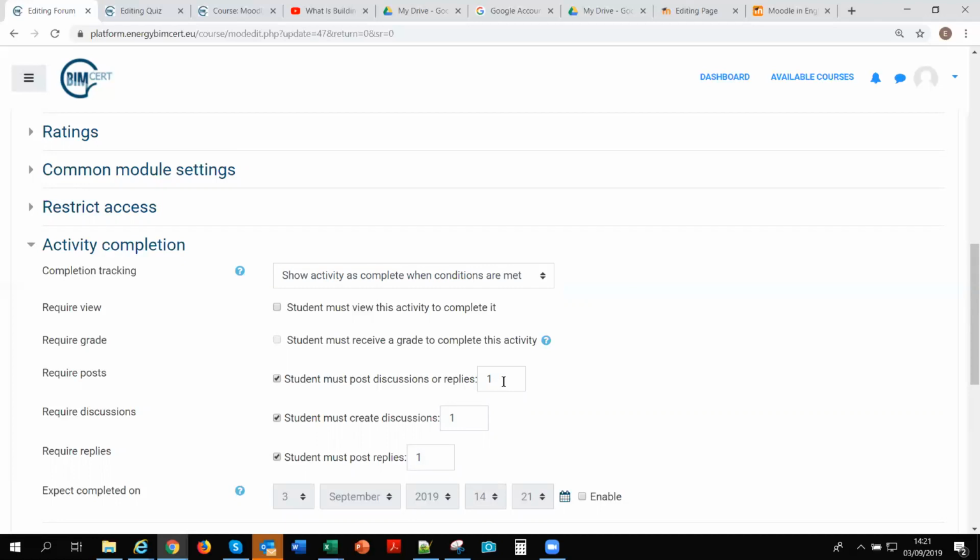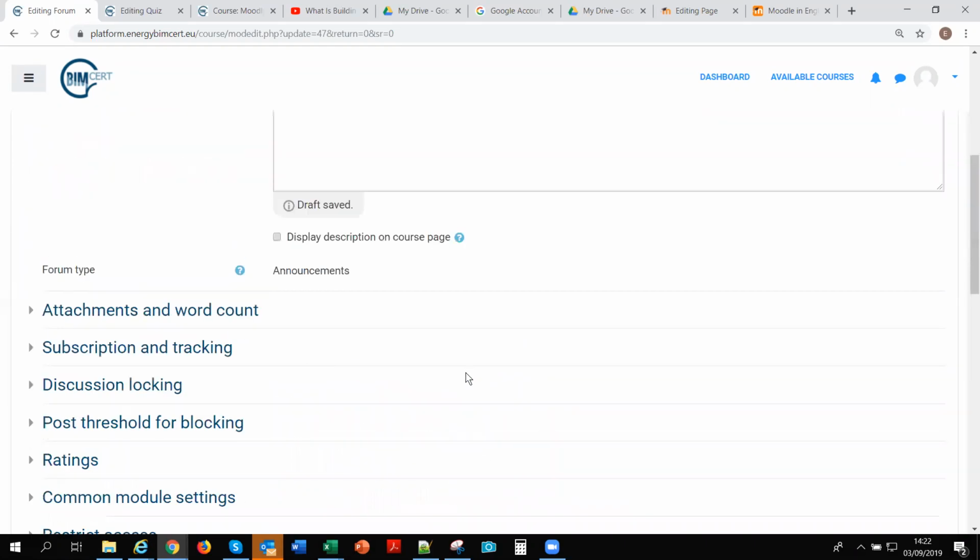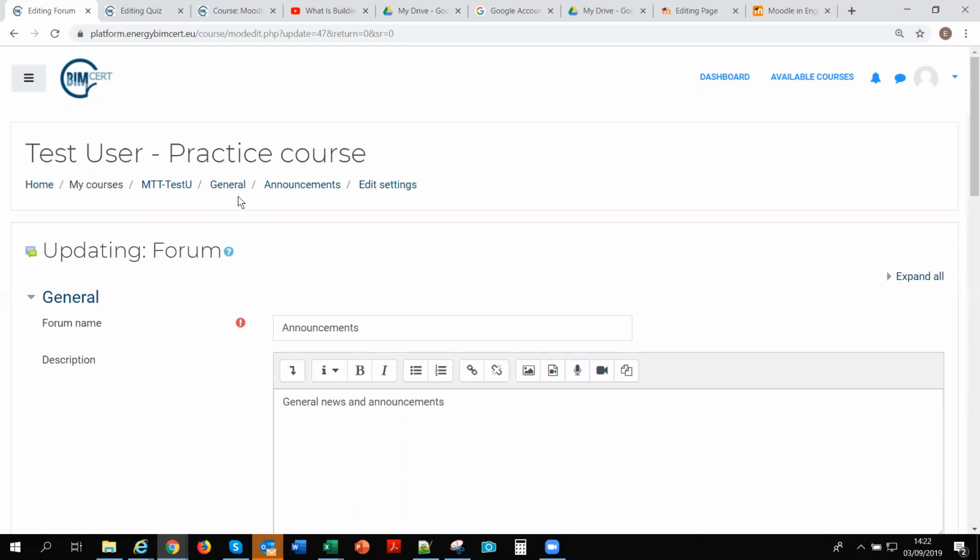For instance, student has to post at least 3 discussions or replies, and of these 3, at least 1 must be a discussion, and 1 must be a reply. So he cannot post 3 replies or 3 discussions. He has to post at least 1 discussion and 1 reply, and then 1 of the other to get the 3. Okay. So activity completion will vary by activity depending on the way the activity works.